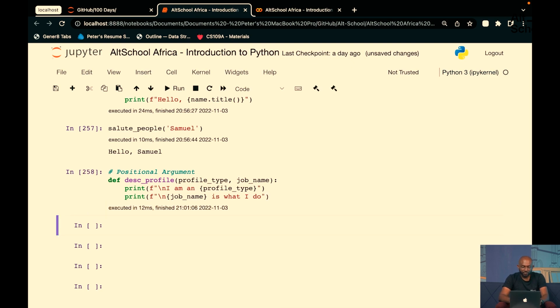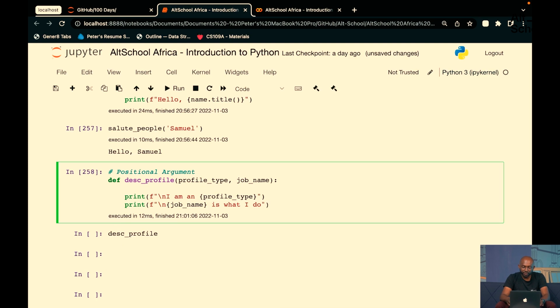So we'll run this. Now we are going to have to call the function, and obviously we're going to have the parameters inside of them. So now I'm going to call desc_profile. Oh, I forgot this part. Let us also introduce a docstring.